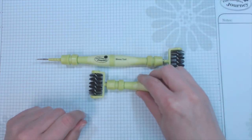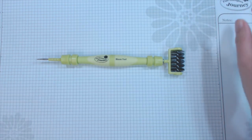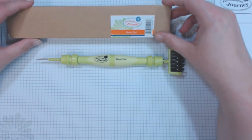I actually have two that I use, and I'll explain that in a little bit. Anyway, Fun Stampers Journey works with Spellbinders, as you may be aware of.